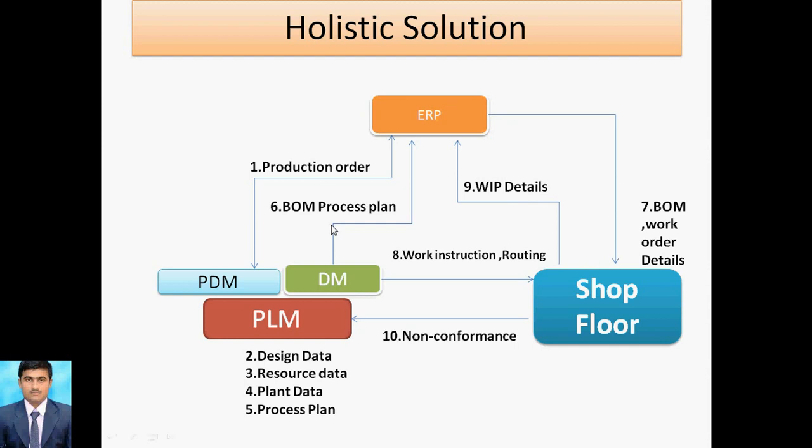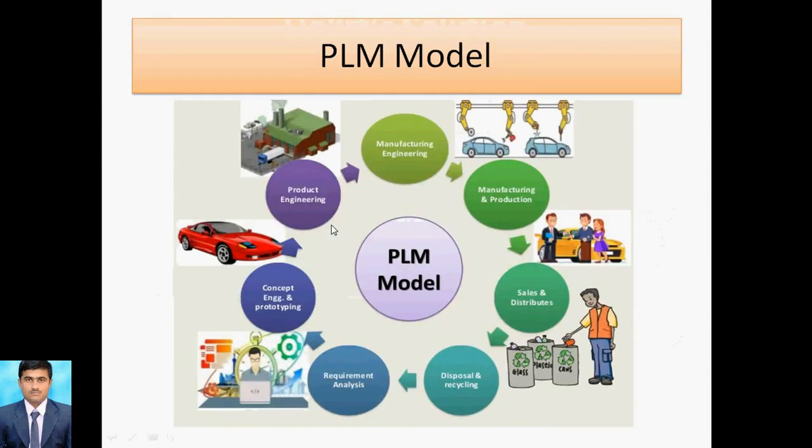Now we move to the next, that is the PLC, or you can say PLM model. Here we start with the conceptualization of the car, then ideation starts. After that we make a prototype, then we test it out, then we go to product engineering. Here we can decide the number of factors associated with the concept and design. The next point is to move to manufacturing engineering.